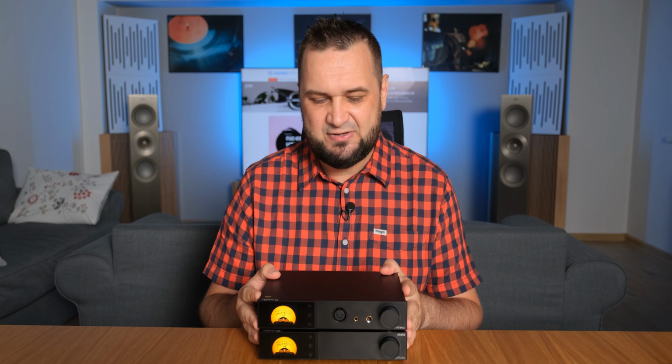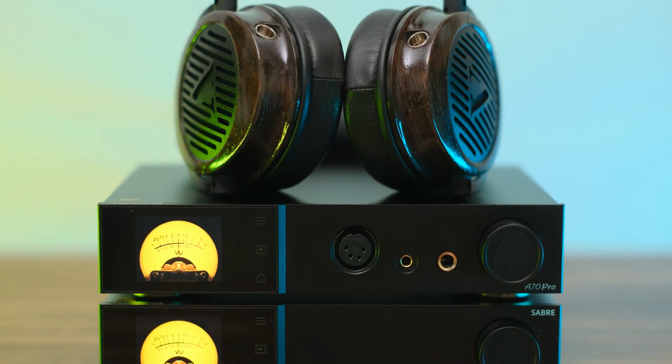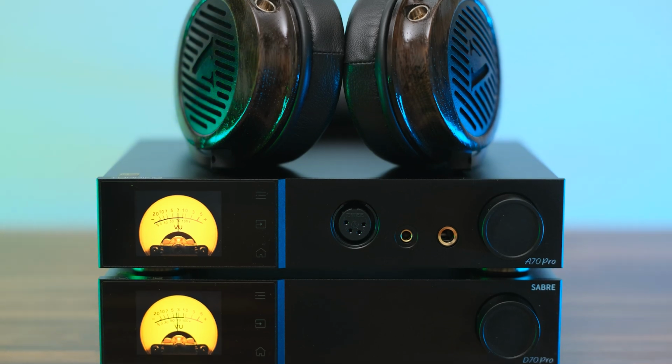The second thing that you'll observe is actually how clean, how transparent, and how detailed everything sounds. And in this regard, I do believe these two can be compared with pricier electronics any time of the day, even with some all discrete headphone amplifiers, even with some pricier DACs and so on. Very impressive in this regard. They can be compared with pricier converters from SMSL, from Gustard. They are doing an excellent job in this regard.